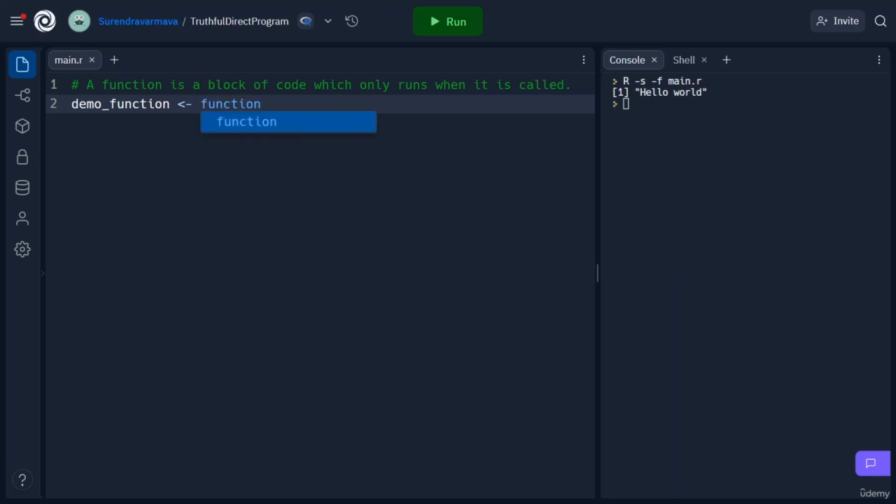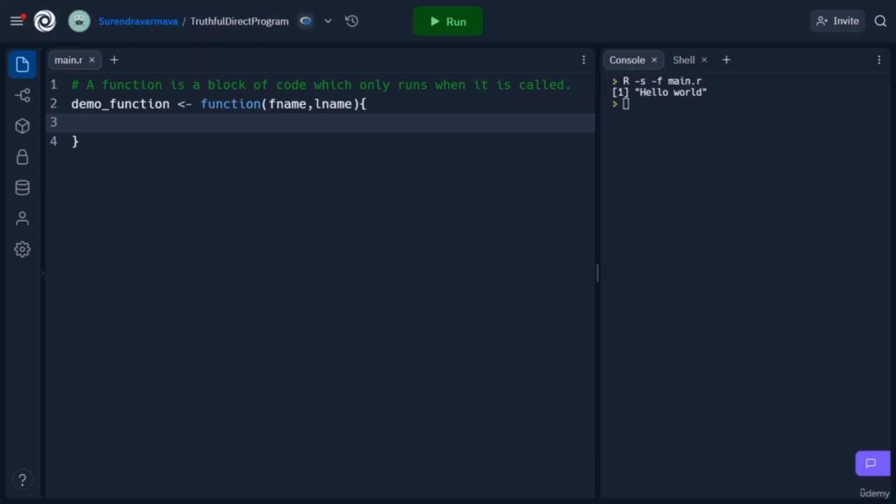This function is displaying the first name and last name of an employee or a student. So you can consider F name and L name.